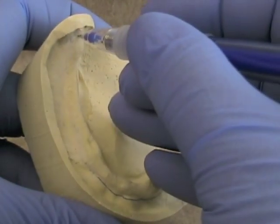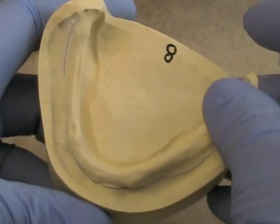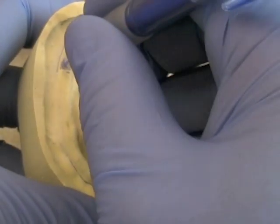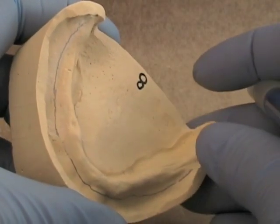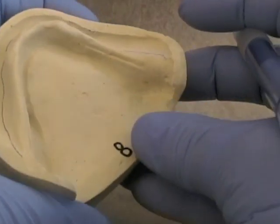And again, on this side, we're going to stay on the vertical portion of the ridge, several millimeters shy at the vestibule. Don't get on the horizontal portion of the vestibular roll. If you do make an error, you're better off making the tray a little bit longer rather than a little bit shorter. It's easier to grind off excess tray rather than try to add compound that's very, very short of where your vestibular height is.